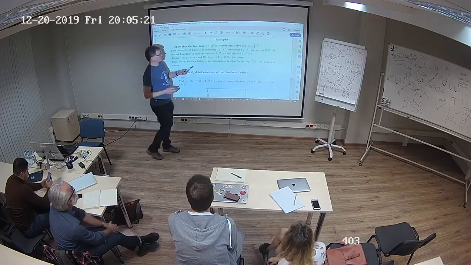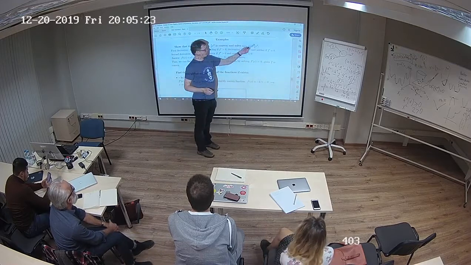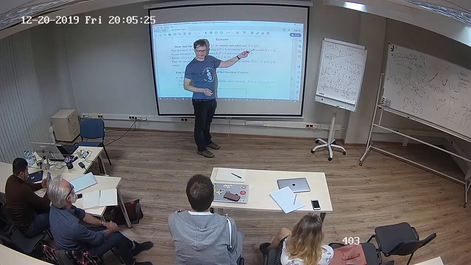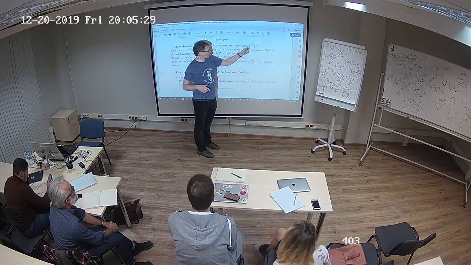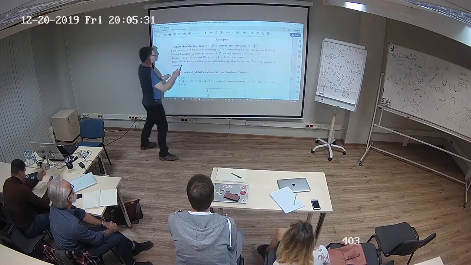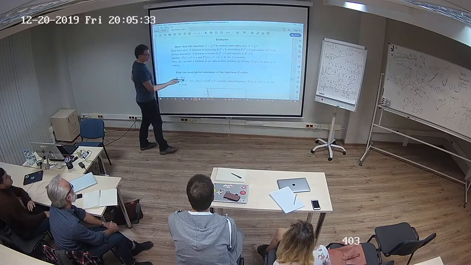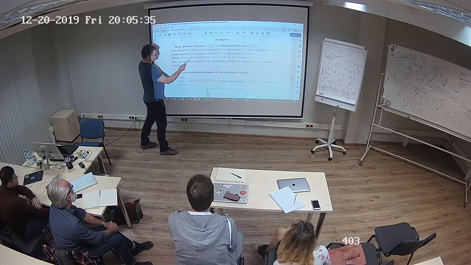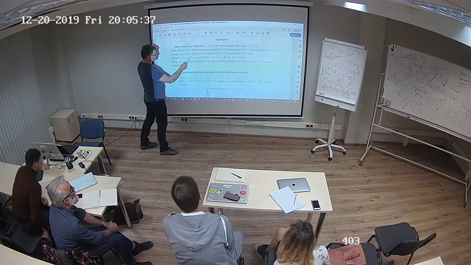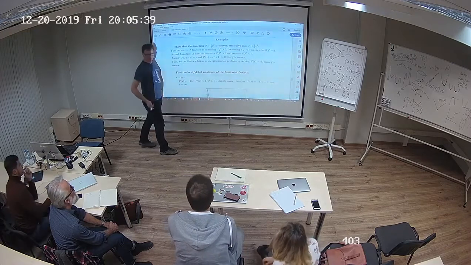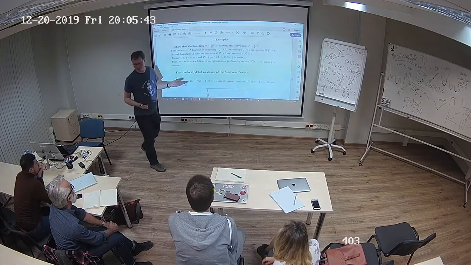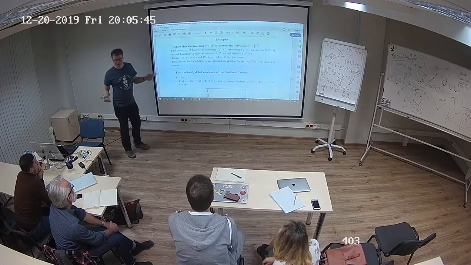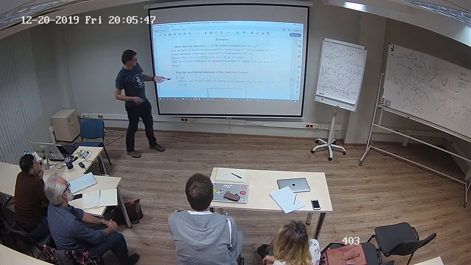Now, how do we minimize this function? Because we know it's convex, we need to find the point where the first derivative is equal to 0. So the first derivative, which we just computed, is equal to 0. We need to solve this nonlinear equation, exponent to the power x plus x equal to 0. How do we solve it? With one of the algorithms, like the Newton method, which is able to solve nonlinear equations.